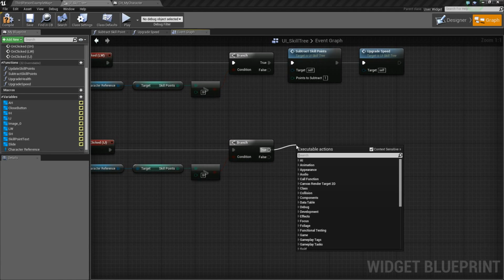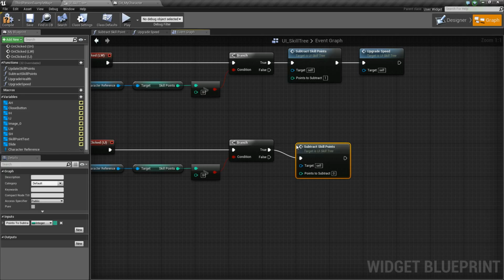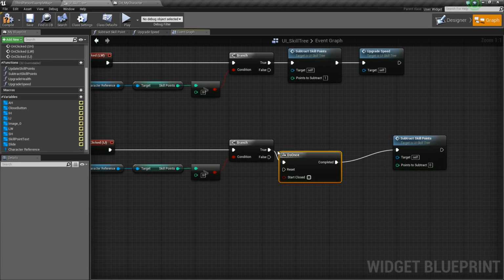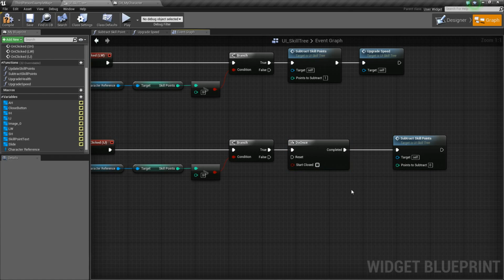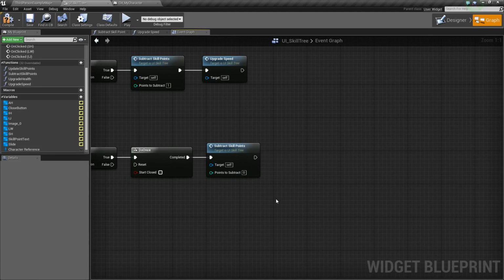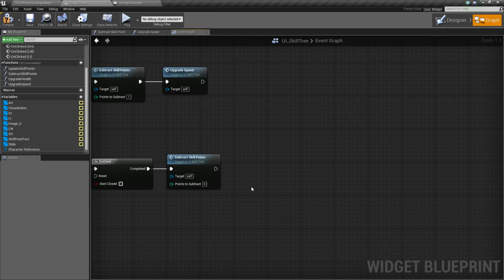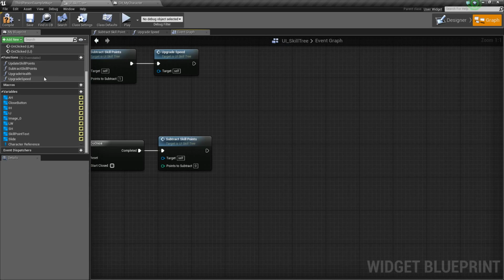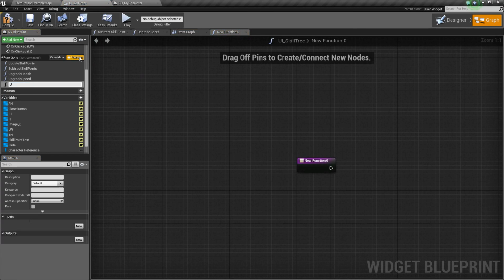And then off of true, we're going to say subtract skill points. And actually for this one, let's do a do once. Okay, so let's only upgrade this ability once. So do a do once, subtract skill points, right? And then we'll add the function, which will upgrade our jumping capability. Okay, so we'll add a function. We'll call this upgrade jump.